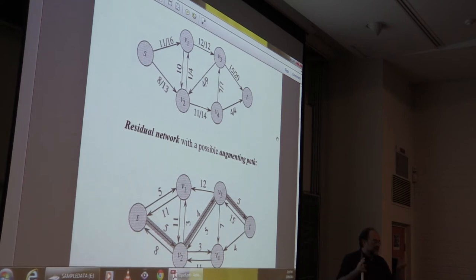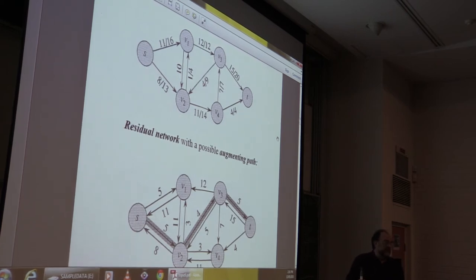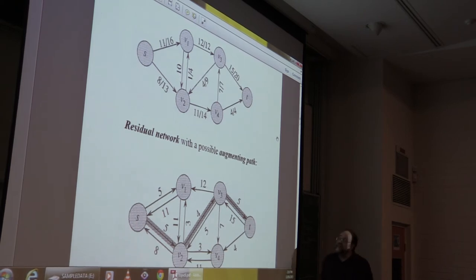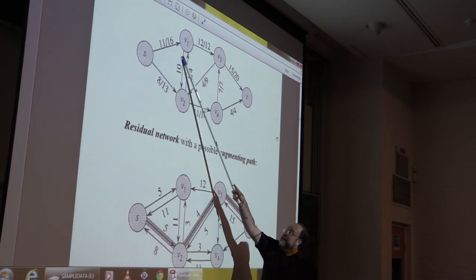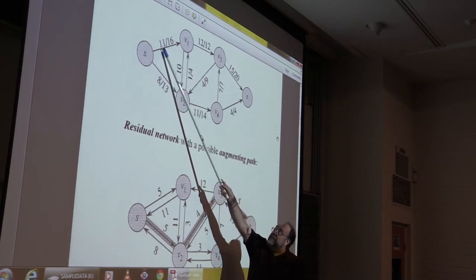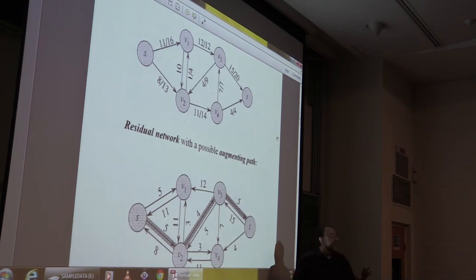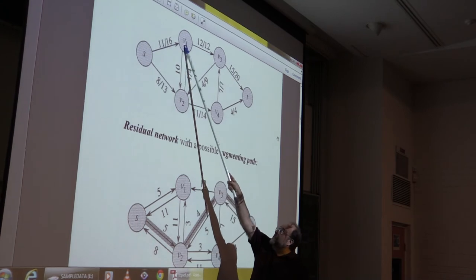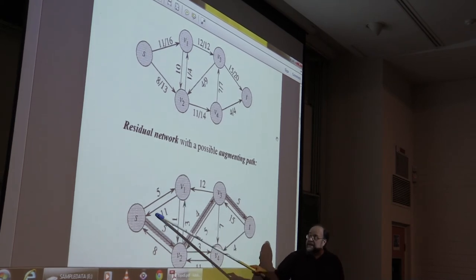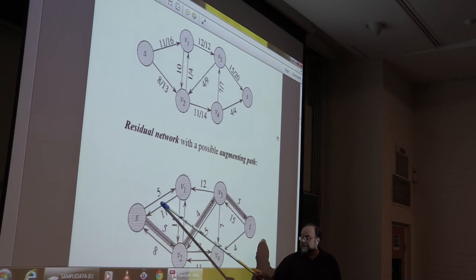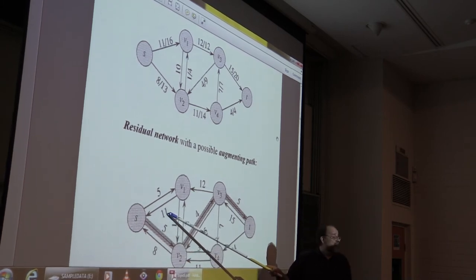Why is there such a virtual capacity in the other direction? What can we do to achieve this? You see, the idea is, if you have a flow of 11 out of 16, this means that you can reduce this 11 flow to any value between 0 and 11. So essentially by reducing the flow through this link, the capacity to reduce the flow is represented by this channel, the link in the opposite direction with capacity 11, right?